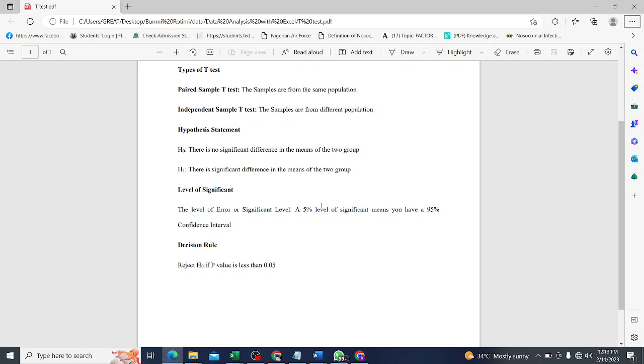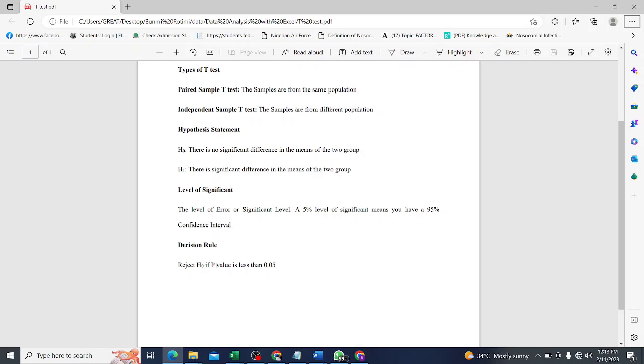So depending on the level of significance you are using, that is how you will specify your decision rule. So if you are using a 1% level of significance, then the decision rule will be that you reject H naught if the p-value is less than 0.01.